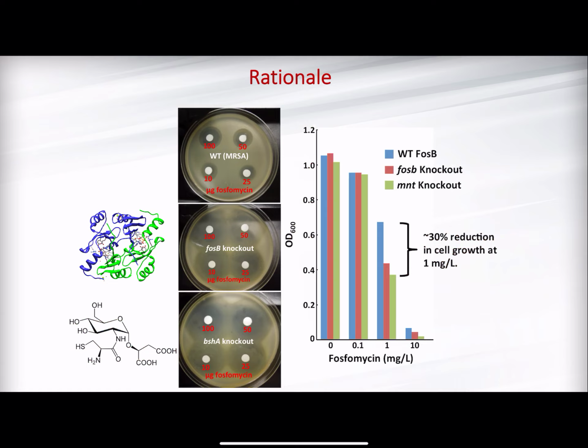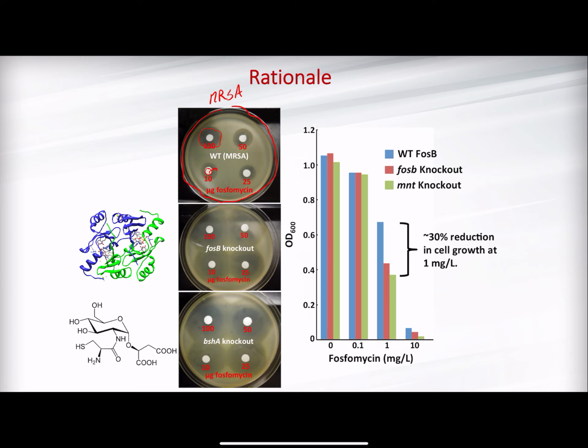Now, one of the things that we've done is we can do a simple disc diffusion assay. And so here you take a petri dish. Just look at this top one. You take a petri dish and you grow something like MRSA up in it. This is methicillin-resistant Staph aureus. You grow MRSA up. And then you take these little white pieces of paper that you've soaked in your antibiotic and you drop them onto the petri dish. And when you drop them onto the petri dish, then the small molecule, in this case the antibiotic, starts to diffuse out into the media. And as it diffuses into the media, it starts to kill the bacteria. And you get this sort of clear area that starts to form. We call that the zone of clearing.